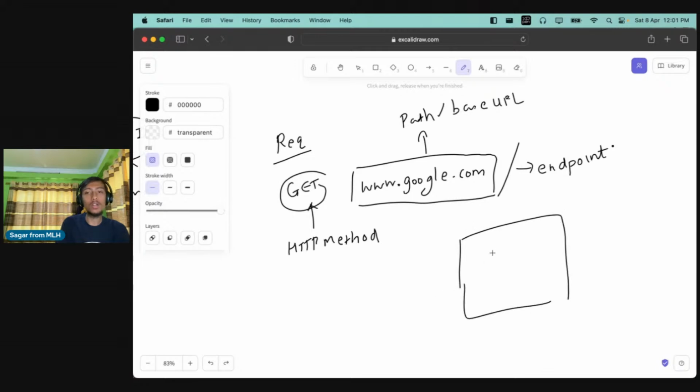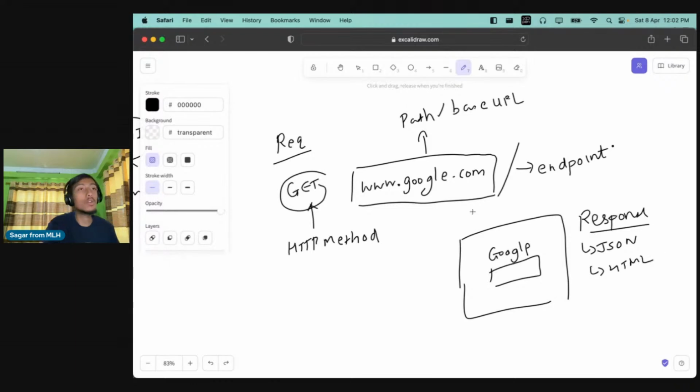So you can see the Google logo, and you will see all this response, right? So this is actually the response, and normally you get a response in JSON format, or it can even be a simple HTML page, right? Cool. So this is what is about request and response. So without further ado, I think we should go to the Postman app and see all this in action.